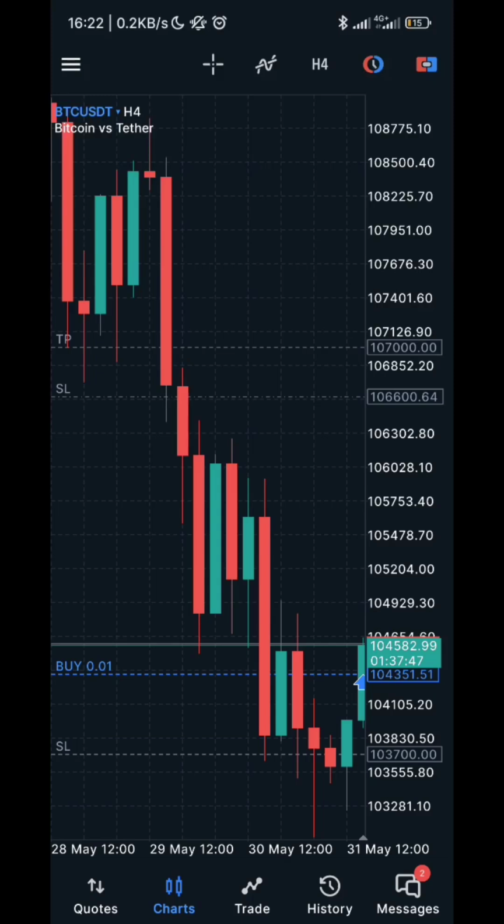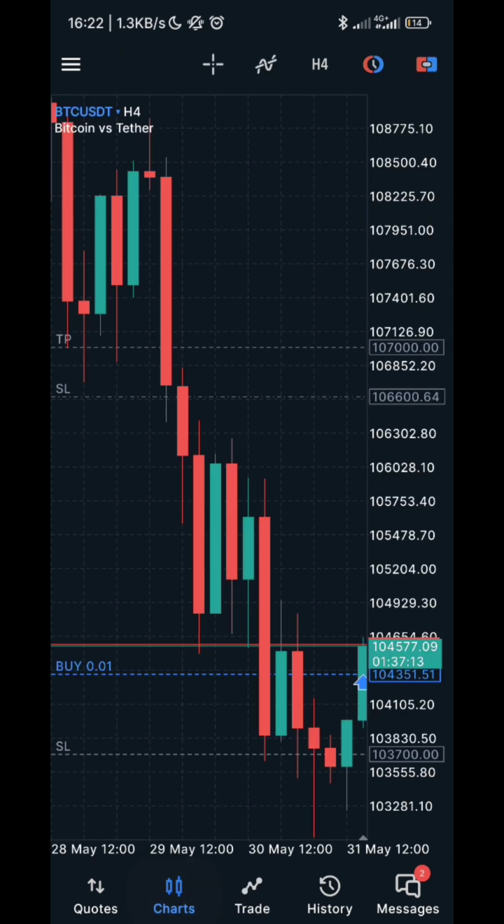Okay, so this is the trade we took by market execution earlier. You can see that currently we're in profit. How do we know we're in profit? We picked a buy, and you can see that the candlestick is buying. The red candlesticks mean that it's a sell. The green candlesticks mean that the market is buying. So currently it's buying and it's still going up. So we are in profit.